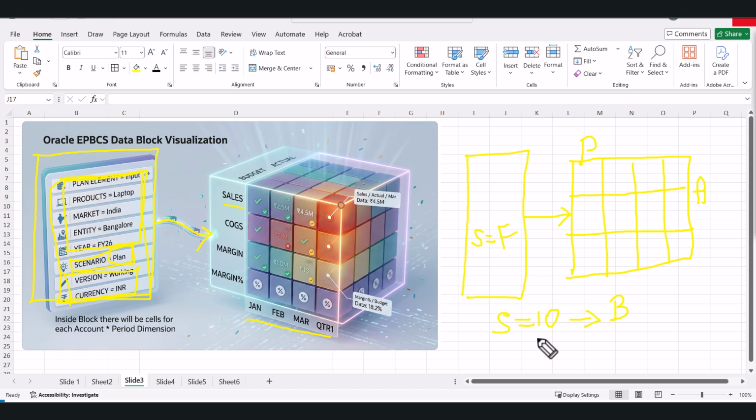Now if we add version to this, and consider version has 5 members, how many blocks will be created here? 10 into 5. It almost increases 50 times, right?